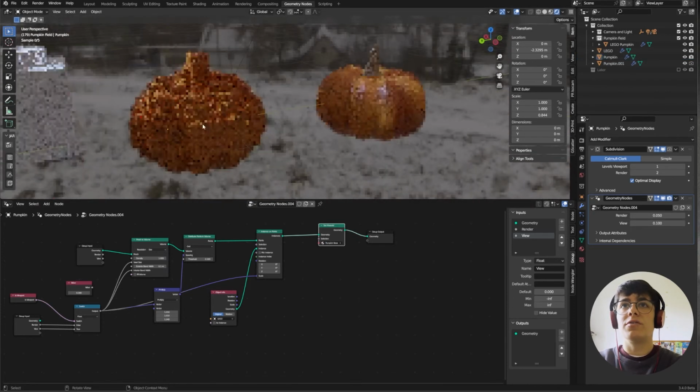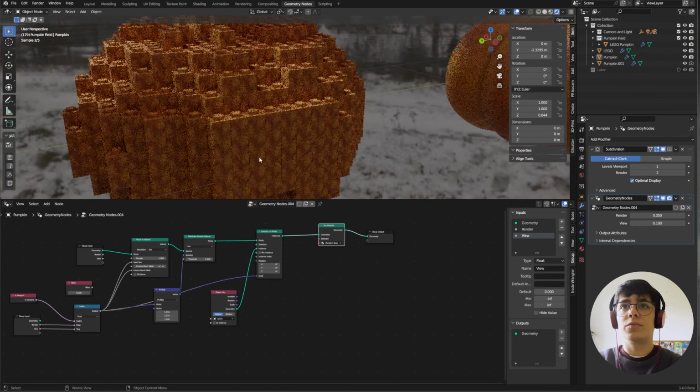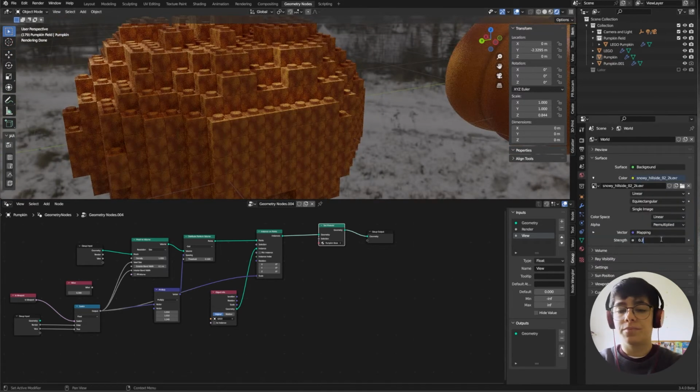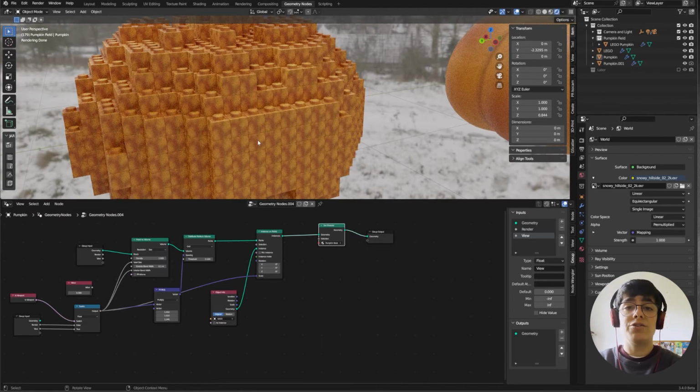So now we are facing another problem, which is, as you can see, let me add more lights. As you can see, the shading is in every single Lego piece individually, and we don't want that. We want this to be a whole. And in order for us to do this, we need to do 2 things.